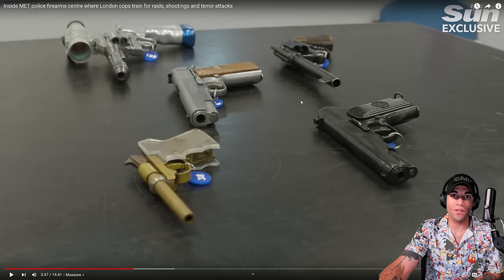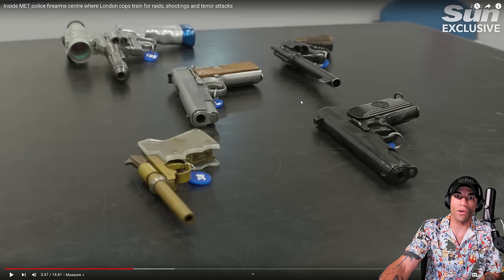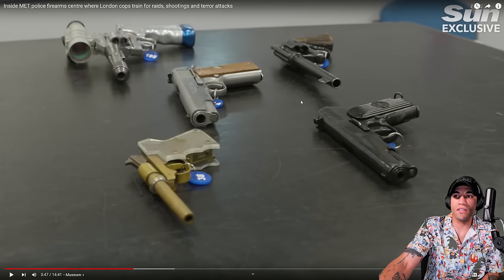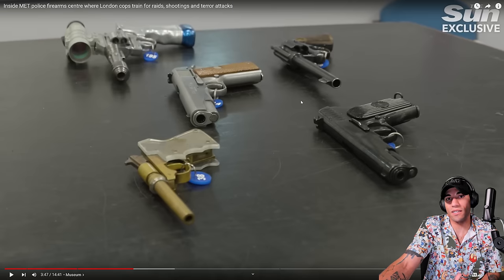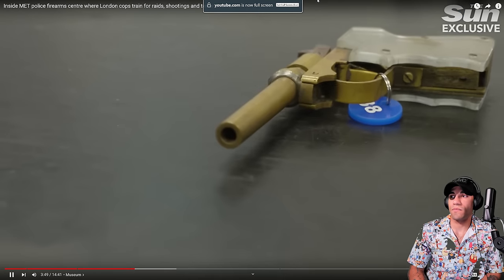As a cop, if somebody's raising an airsoft gun at me — even if I can see an orange tip — some people might paint an orange tip on a real firearm just to get that extra split second while you're deciding whether to shoot. If you hesitate and it is a real gun, that's it. It's really crappy if that's a big issue they're dealing with, because it's going to be very, very hard to identify, especially depending on the distance. Officers can encounter weapons from up to 100 years old to relatively modern — you just don't know what's currently out there.